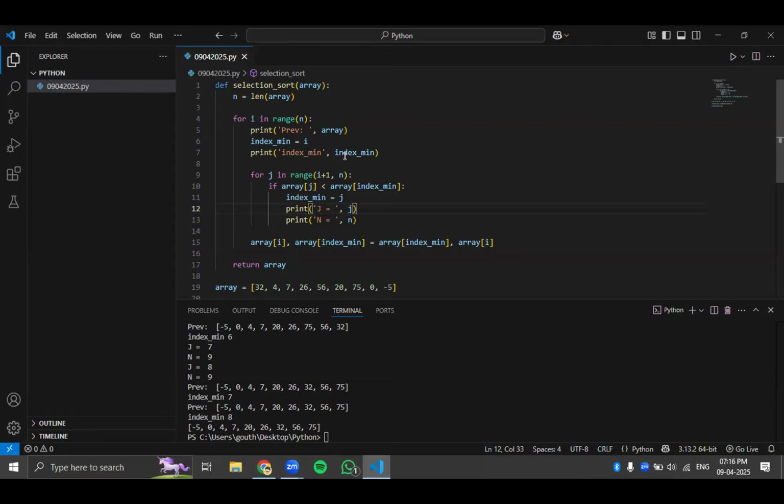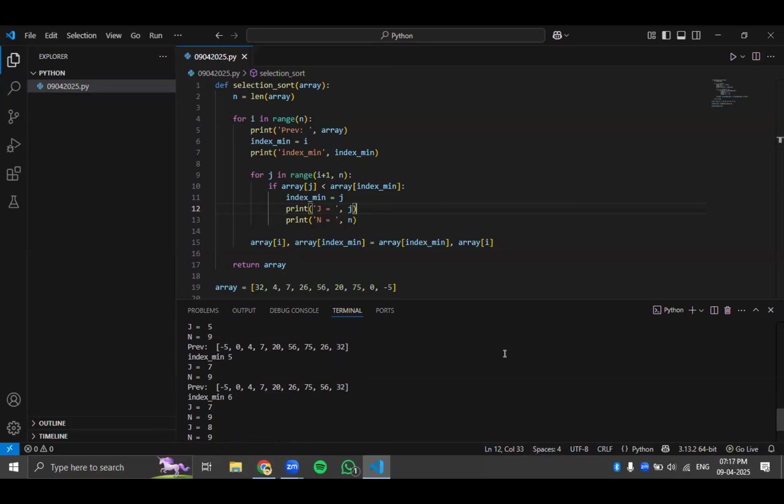It keeps on checking all the elements from that unsorted list. We'll start from 1, 2, 3, 4, 5, 6 and 7, and it will stop there. In the second iteration, I will be 1, so the J loop will start from 2, then 3, 4, 5, 6, 7.